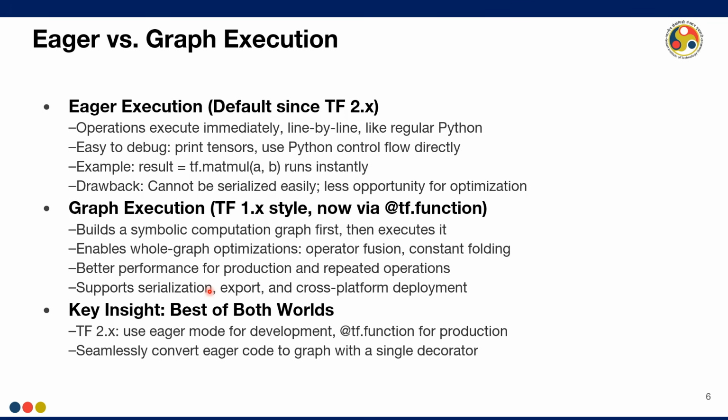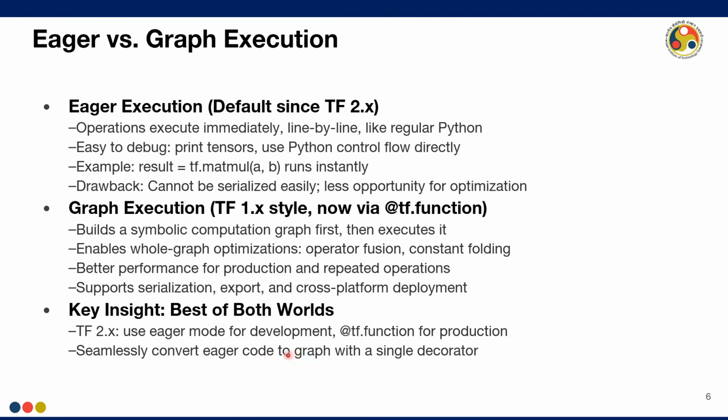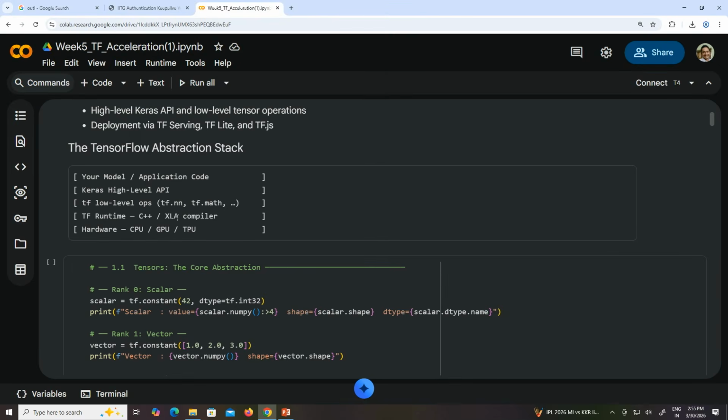So it's not exactly about what to use at what point of time. Basically you have both choices of execution. You have the Pythonic way of execution, and you have graph execution, as I was describing before, maybe version 1.x. We can also seamlessly convert eager code to graph with a single decorator function, tf.function. This is usually used for production. So first we code in eager mode, we debug, everything is fine. Now we just put the decorator over the functions that we are trying to, let's say, optimize better. So let's go to the code section and try to see how it is exactly happening.